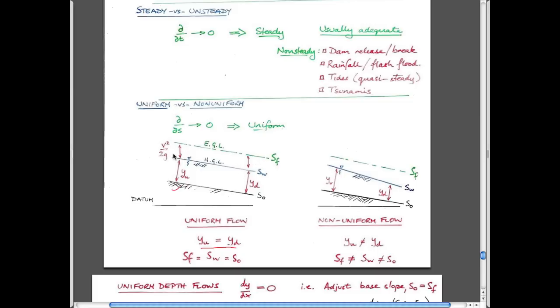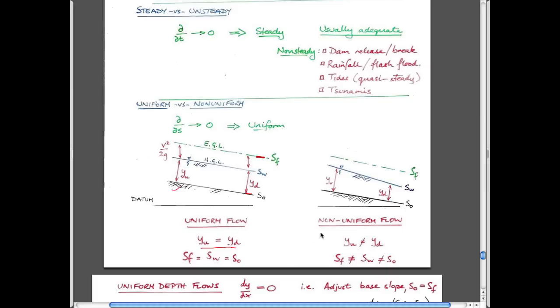If the velocity heads are also the same, then the energy line, which is this green line here, and the slope of the bed, where gravity is the only thing that's driving flow, have to be parallel. So the slope of the bed, the slope of the water surface, by y upstream and y downstream being the same, and this energy surface all have to be parallel to each other. And if they're parallel to each other, then that basically is the definition of uniform flow. And that's the easiest one to deal with, and that's the one we dealt with in 13.1.